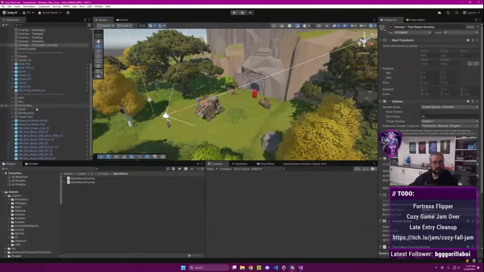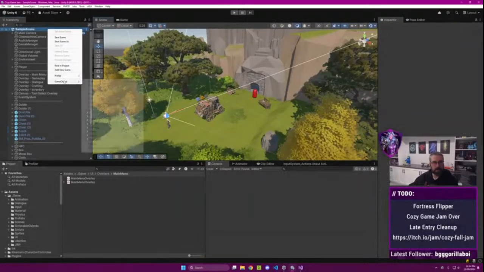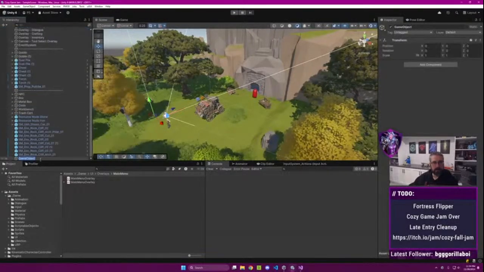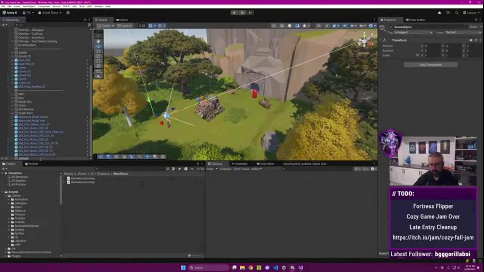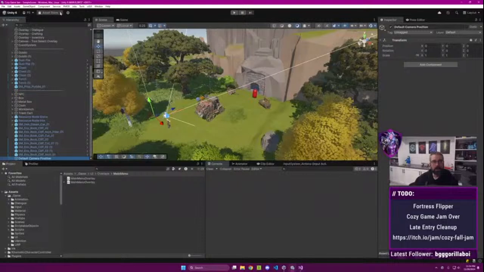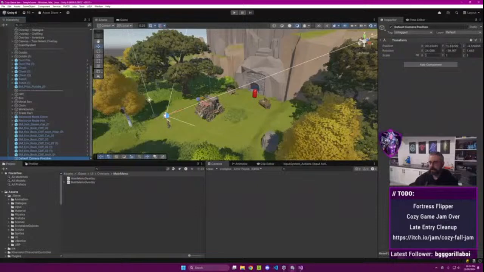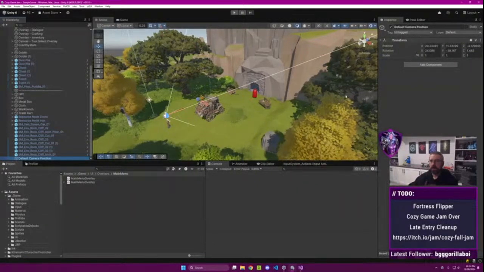And so what I want to do is create a new game object. I'm going to call this default camera position. And we're going to use this handy thing, move to view, align with view. So now this thing is facing exactly how I am.